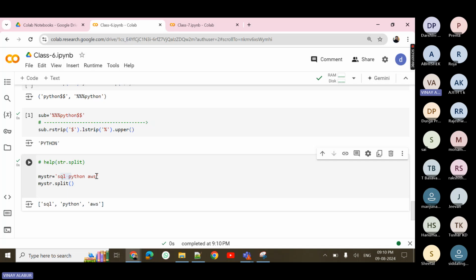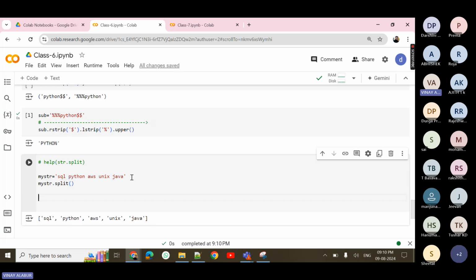We have a list of information such as AWS, Python, Unix. You want to split, where this is your string, and you need to cut it into multiple words. Then you are going to use a split function. By default, it looks for a space. For example, you have a string that has some delimiter, such as a hash. I want to split at the hash. We can pass the hash as your parameter.